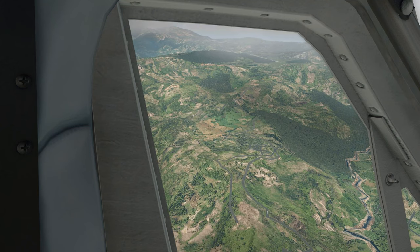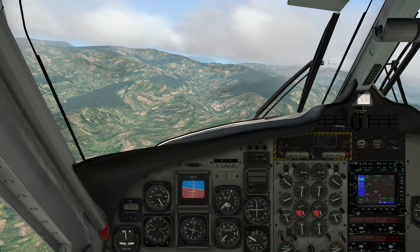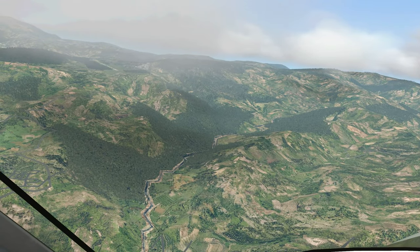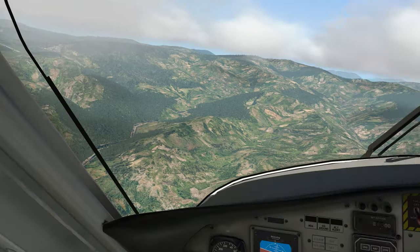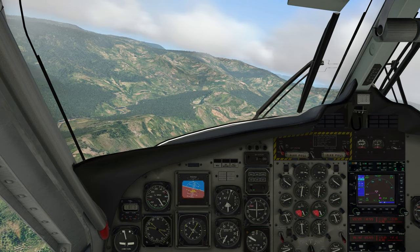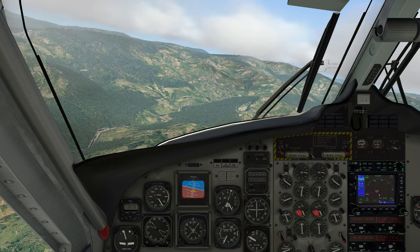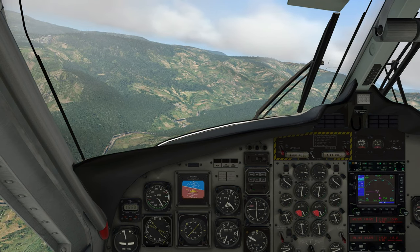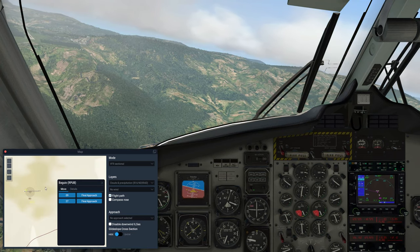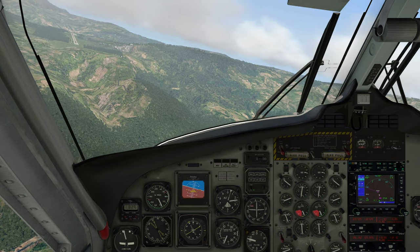Airport is in sight, which is good because it's a visual approach and landing anyway. And we're just going to use this valley to get ourselves down. And keep an eye on that runway. Don't lose it, because if you lose it, you're not going to be able to find it again. So, you got to come down 1,000 feet now. It sure doesn't feel like it. It feels like we're going to be below, but it says 4,400 feet, right? Triple check that. It says 4,400. 4,200, yep. So we got to come down a lot.